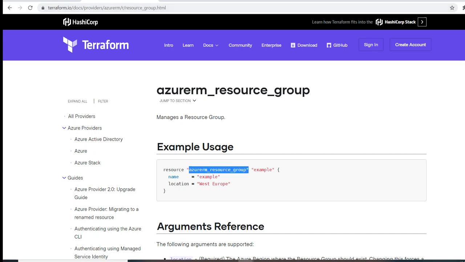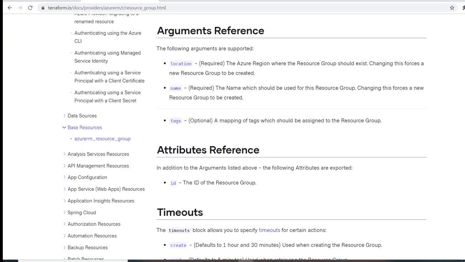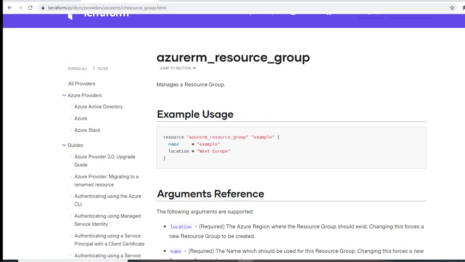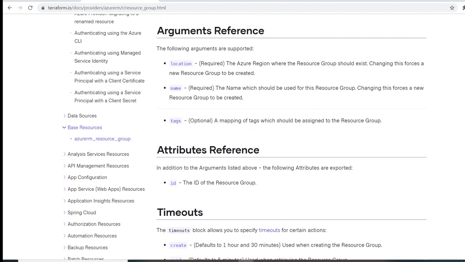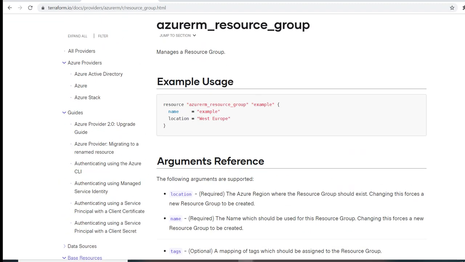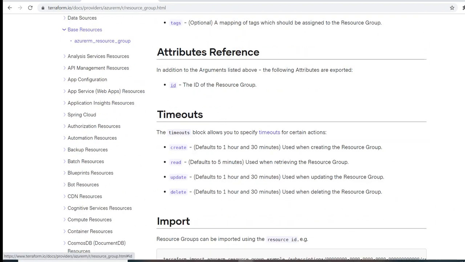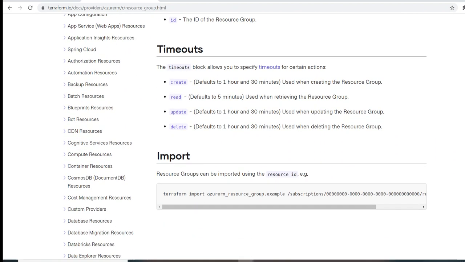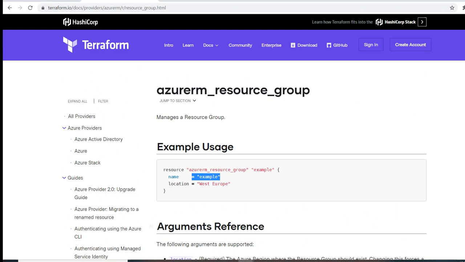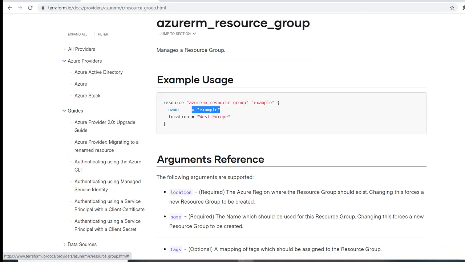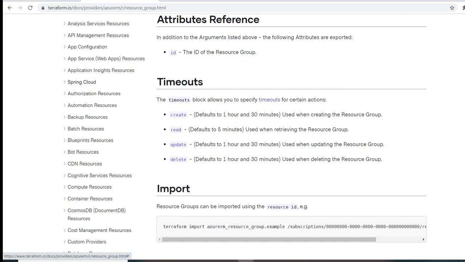This is the syntax, and these are the arguments that you could add, like what would be the location, what would be the name of the resource group, and then IDs are the other attributes that you could see. So every particular resource has such kind of configurations.